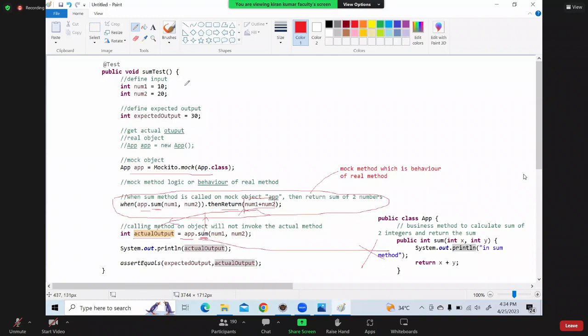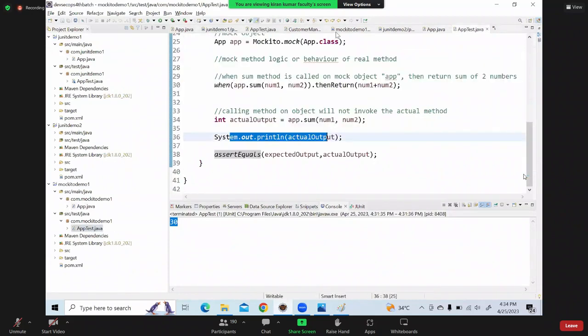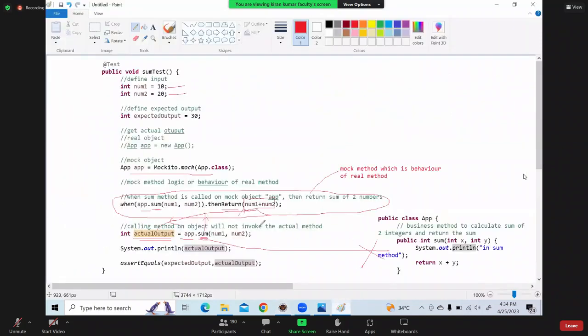What is num1? 10. What is num2? 20. 10 plus 20 is how much? 30. So your actual output is 30. So that is printed here.